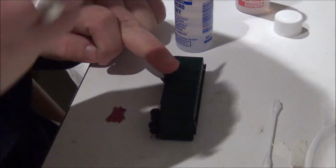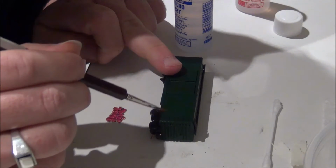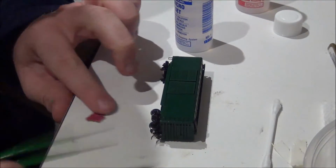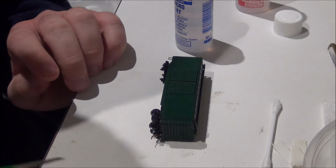It doesn't have to be perfect. The paint surface will make it build up a little bit. Okay, so I'll just put that there. So while that's there, we will put the decal into the water.